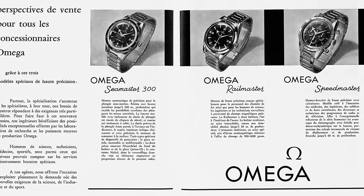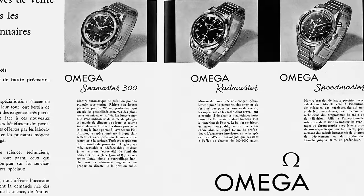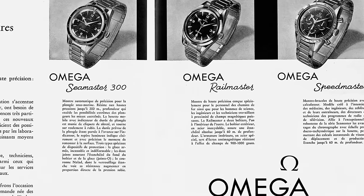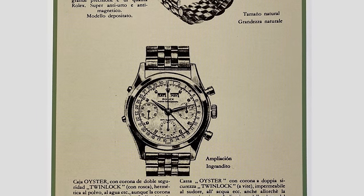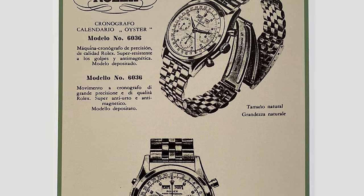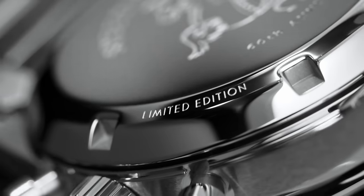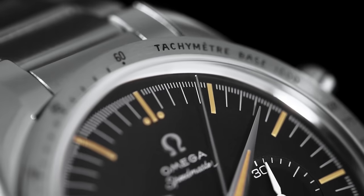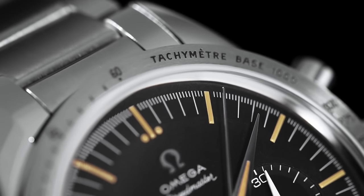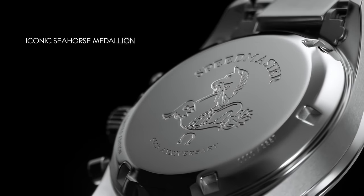They were methodical, exacting, and worst of all, patient. It was a new concept. The chronograph up until then was a timid creature — small, delicate, and dainty. Omega had the idea that when speed was involved, for the measurement of which a chronograph was needed, ferocious energy would come too. And so the Speedmaster would need to be built a little more robust than Nana's doily. It was big, it was chunky, and it redefined the chronograph, bringing it in line with the dive watch in its functional resilience.